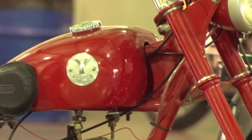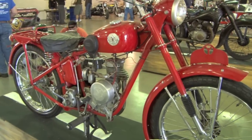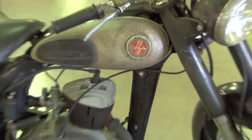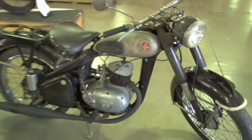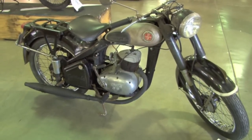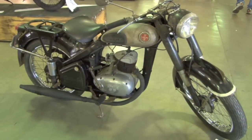So tell me a bit about the bikes you brought here yourself. Today I brought two motorcycles just for exhibit. I brought a 1953 Yamaguchi and also a 1955 Kolita. Of the two, the Kolita actually has a very interesting history. It's the first motorcycle made by Suzuki. Suzuki was a weaving loom company, and they wanted to branch out into motorcycles, so they designed some motorized bicycles, and the first motorcycle is here behind me at 55.